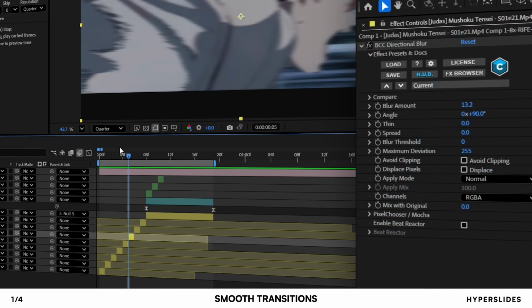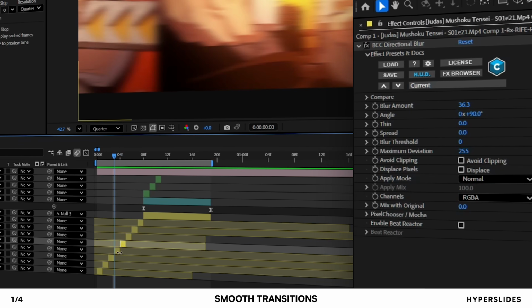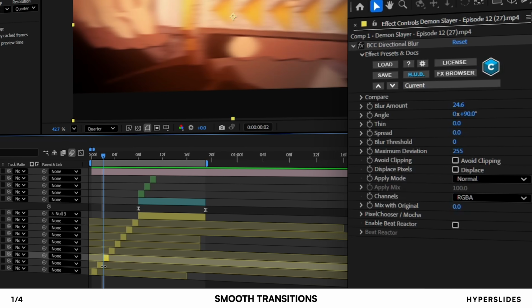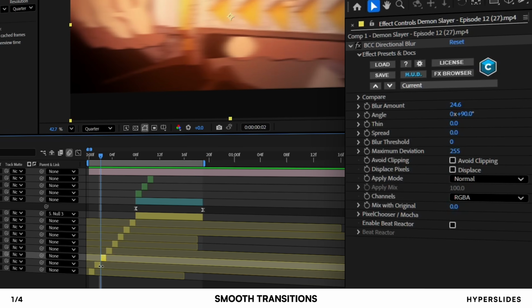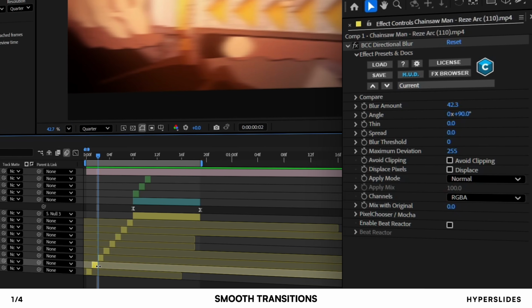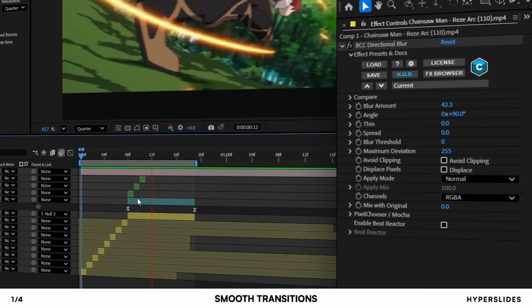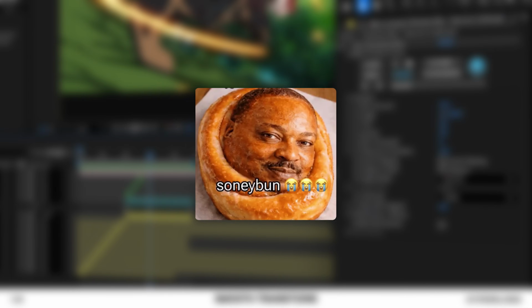Fourth, secret tech, alright? So it's directional motion blur on all frames for the entire duration of the slide. And I just want to emphasize this because I used to make this mistake for way longer than I should have. I used to only blur the outgoing clip, and then the incoming clip would just appear on the other side of the slide with no blur on it, and it looked bugged.